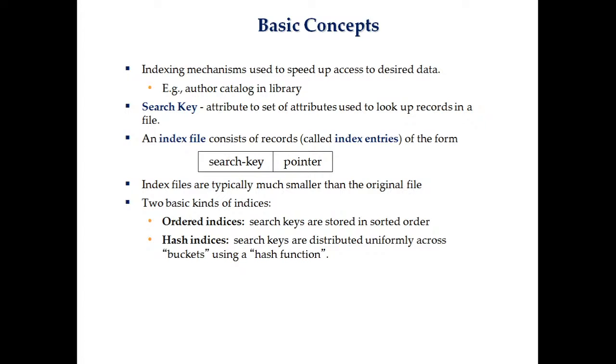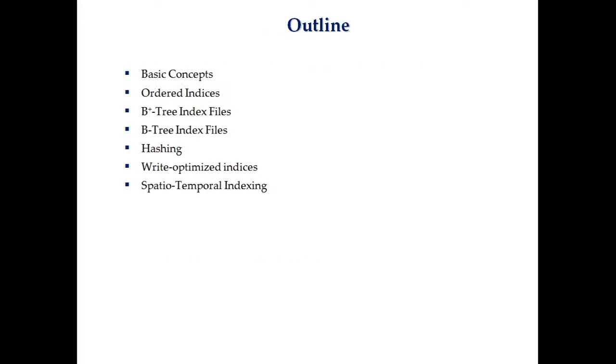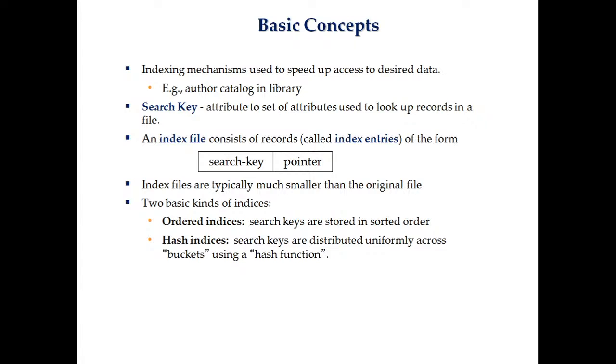Now we are going to discuss the basics about indexing. First, we understand that the indexing mechanism is used to speed up access to the desired data. I already gave an example: whenever you visit the library for a particular book, there must be a book name, author name, some info, some kind of RFID tag, or for example some barcode assigned to the book, or some index number. Using these, searching for a particular book in your library is quite easy.